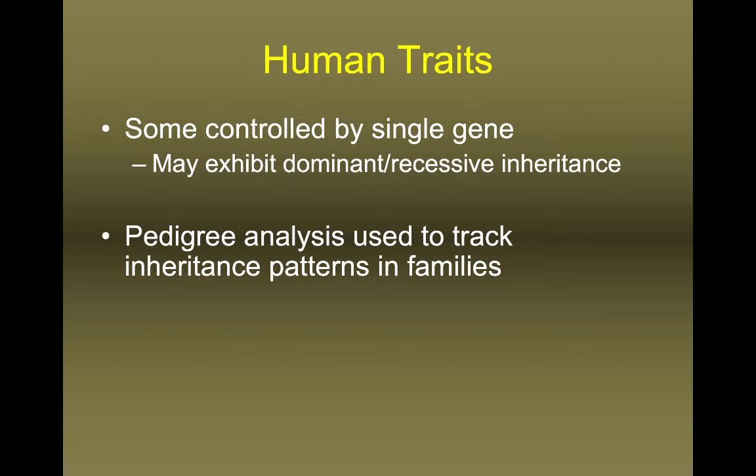If we look at another trait, this one's called mid-digital hair. This one's really easy to see for yourself on your own body. If you look at your fingers, think about the tip of your finger where your fingernail is, and then go back one segment from there, between those two knuckles. If you have little hairs on your finger there, that is a dominant trait. You have what's called mid-digital hair. It's the middle of your digit hair.